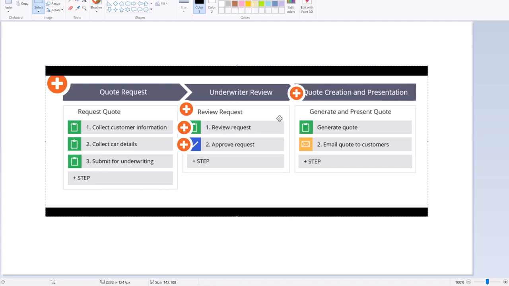Likewise, SLA defined at step level: once the case enters this step, assignment shape or approve step, the timer starts, and before the goal time or the deadline time, this step has to be completed. If it is defined at process level, before the goal time, the entire process, all the steps in that process have to be completed. If it is defined at stage level, then all the processes and steps in that stage should be completed before the goal time.